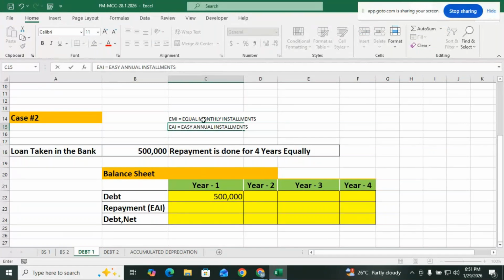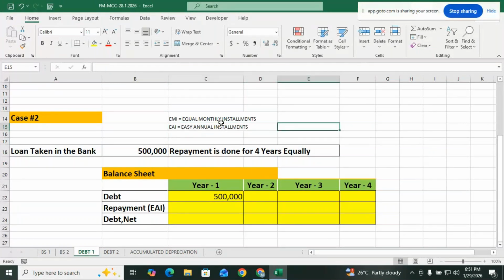Okay, this is the abbreviation of the same, EAI and EMI, but the working out is more or less the same only. There are not many changes.